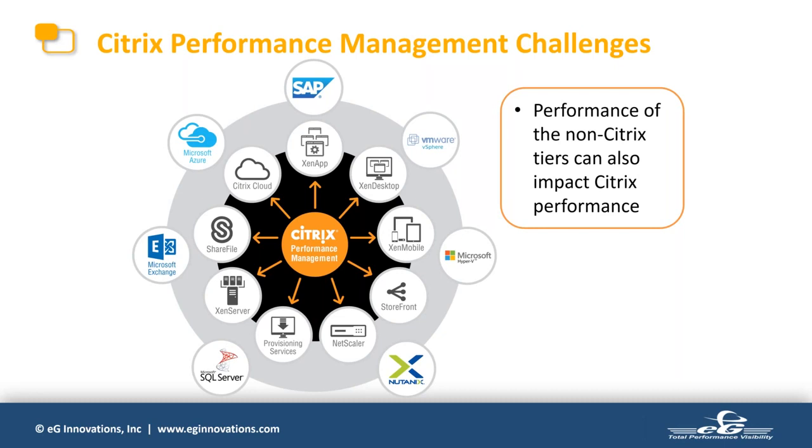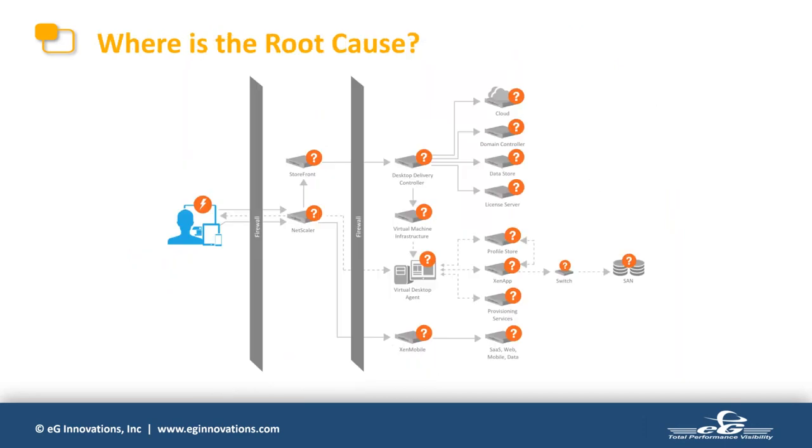It is managing the entire Citrix platform and the applications and the services that run on top of it, and the underlying infrastructure that the Citrix platform runs on top of. So it requires a truly end-to-end perspective to understand and deliver effective services, effective analytics on top of this infrastructure. Now, when you don't have that comprehensive end-to-end visibility, you will end up with something like this, where the user is complaining about a problem, and the problem could be coming from anywhere in the infrastructure, anywhere in the application stack, anywhere in the different elements that are interacting with each other.